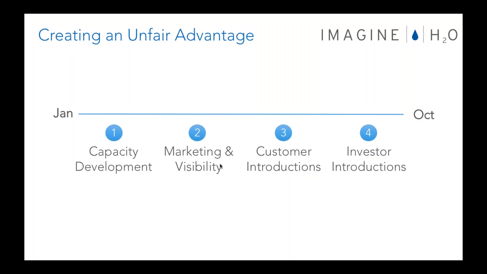The accelerator runs from January to October, creating an unfair advantage. We run capacity development — basically improving your entrepreneurial decision-making, helping you make good decisions and crucially helping you avoid bad ones. We do that partially through attaching you to mentors: four mentors per company over the course of 10 months. We'll also work very hard with you on your investor pitch, customer pitch, your send deck, the simpler deck, the blurb you put into emails, one-pagers — everything that really outlines what you're doing as a company will be tightened up. Secondly, marketing and visibility: we give you a platform to shout louder into the market with us than you would be able to on your own.